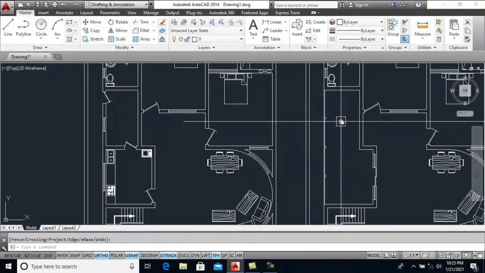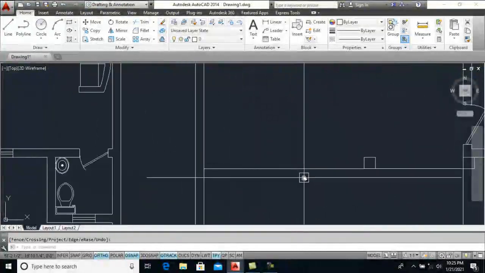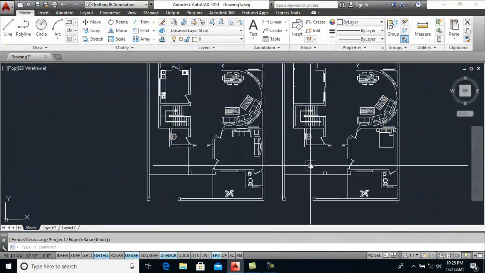So this will be a terrace number 2, and this one will be terrace number 1.